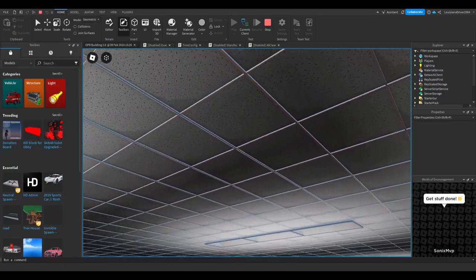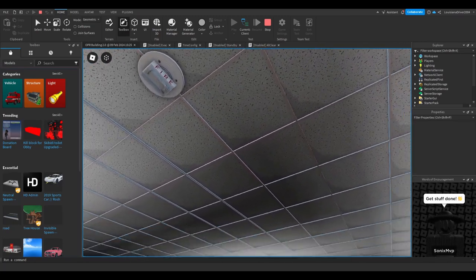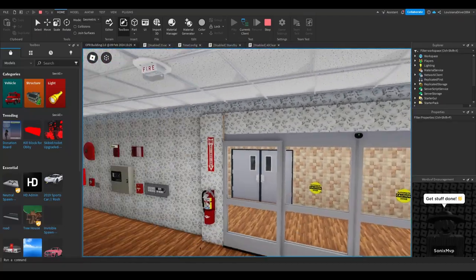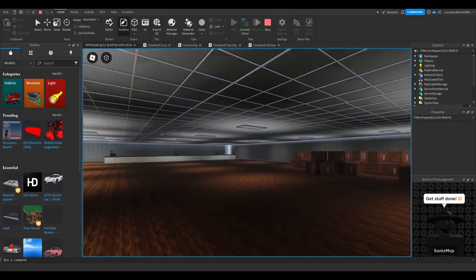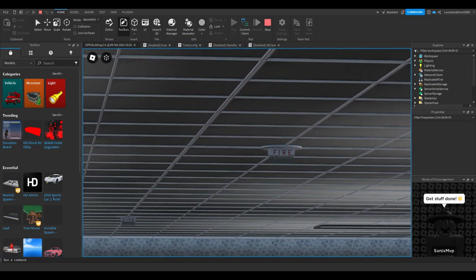some speaker strobes, but these are ceiling mounted speaker strobes. And then last but not least, we have some more ceiling mounted speaker strobes up here.